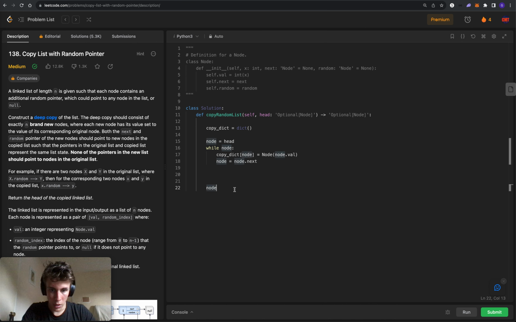Node equals head, and while node, I'm going to say copy is equal to copy dict node, copy next is equal to copy dict node next, and here the same thing but random, and then node is equal to node next, and then return copy dict head.